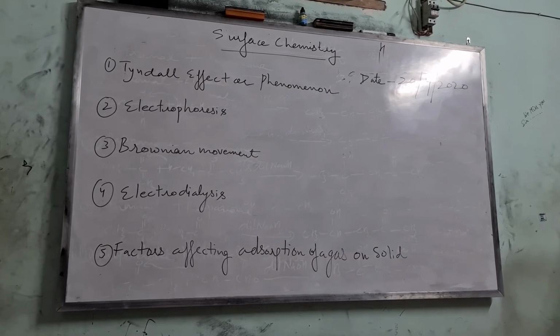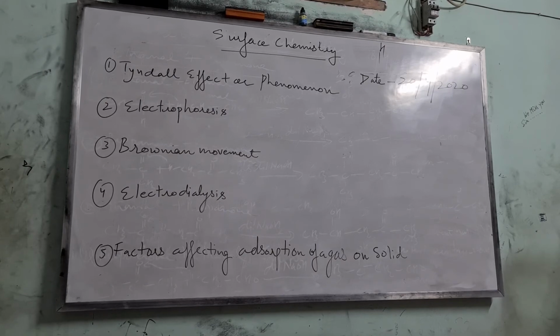Now this process of dialysis is a bit slow. To speed it up, we put two opposite electrodes across the bag. As you know, colloidal particles are charged. So when we put the oppositely charged electrodes across the bag, the dialysis will speed up, and the purification process will take place very steadily and fast, and finally we can obtain the pure colloidal solution quickly. If we carry out simple dialysis, the process is slow, but in case of electrodialysis, the process is very fast.